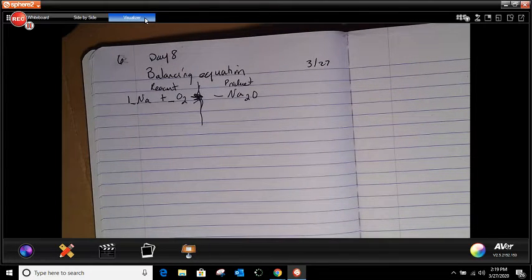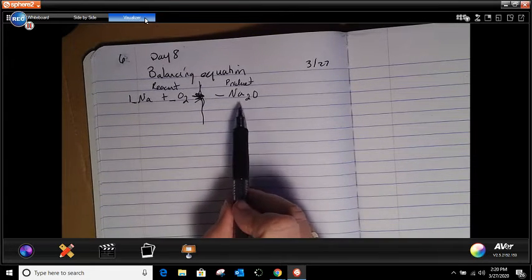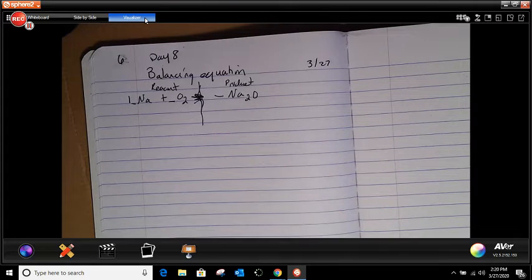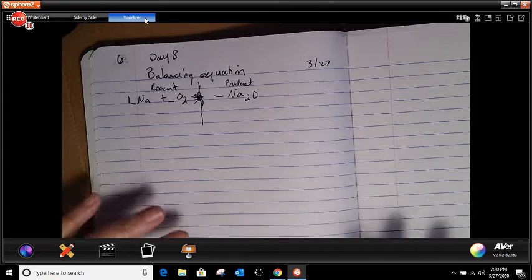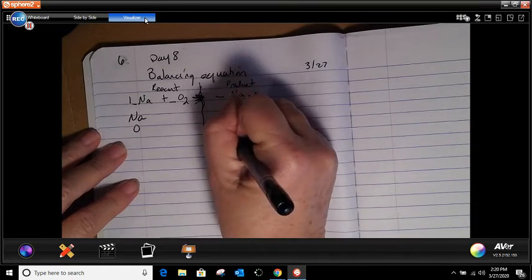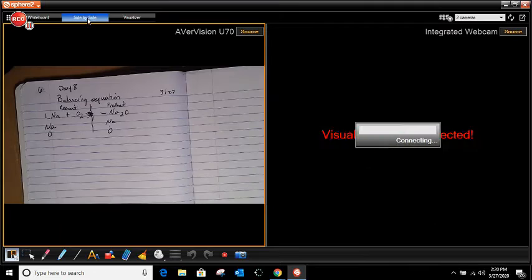Based on the law of conservation of mass, it tells us that nothing can be created nor destroyed. Based on that information, when we are taking 2 elements and putting them together, forming a compound, we have a product. As you can see, we're taking 2 things and bringing them into one compound. But nothing can be created or destroyed. The best way that we can do that is to count how many atoms there are. So the first thing I'm going to do is write down what my elements are, okay? Now, go ahead and do it just like I'm doing it here.